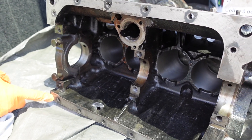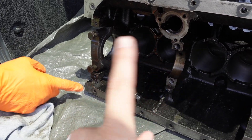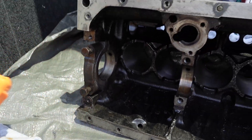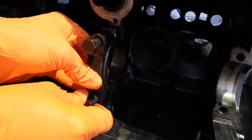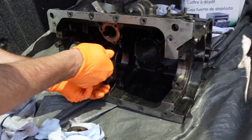We are getting ready to head back to the machine shop to give them our block. Right now we have to screw in the main bearing caps with the bolts, making sure we're lining up correctly — one and one, in the correct direction. Two, same direction as well — this way. Then he'll be able to attach it to his machine and re-bore it.